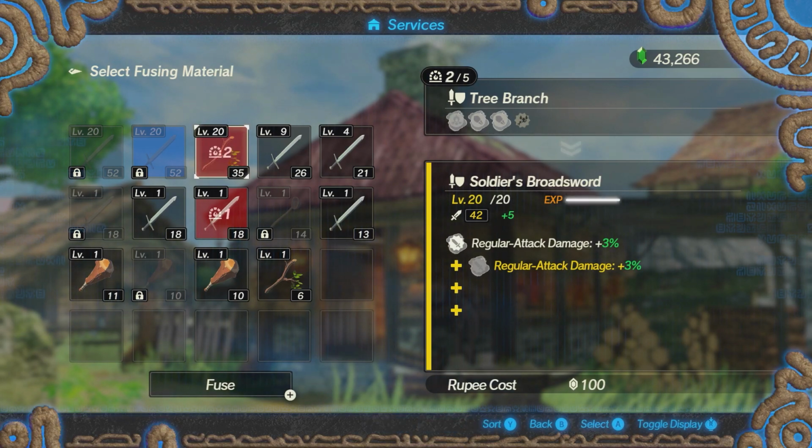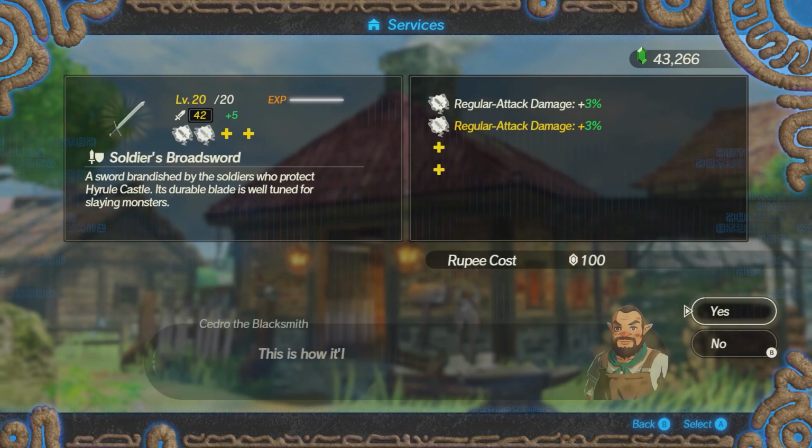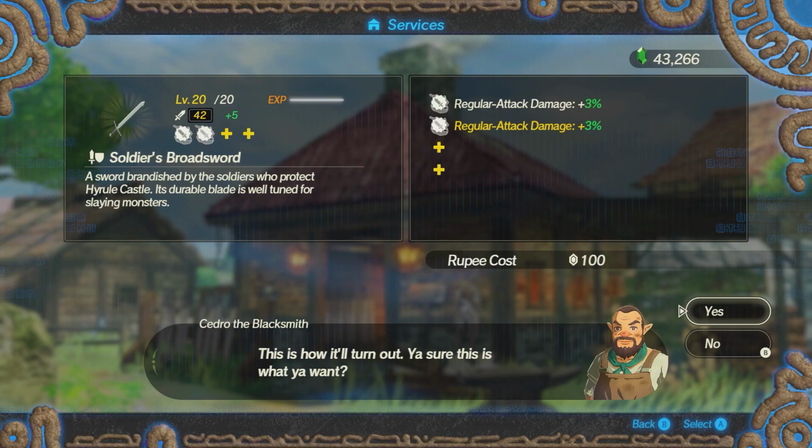We'll end up with a weapon at probably level 22 to 23 with 2 regular attack damage plus 2% seals. Well, actually 3% since we'll get the bonus from matching the seals. This is the way to get rid of Material EXP plus 150% when we don't need it anymore.